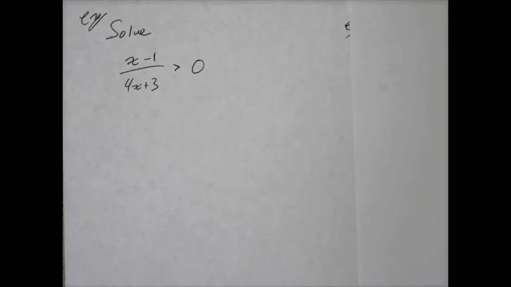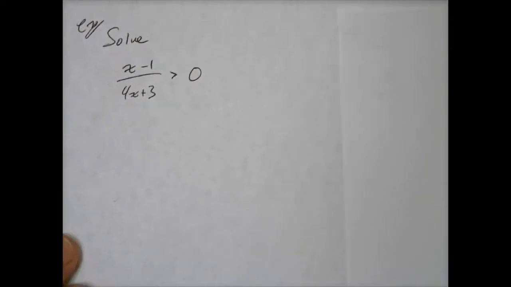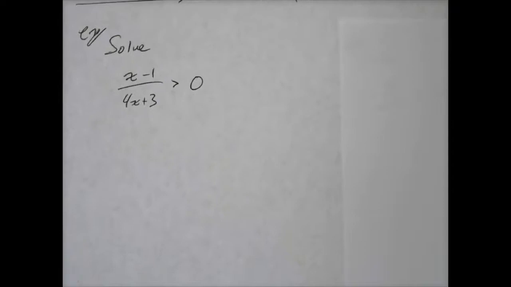So the way that we do this without graphing is, like I said, there's a couple of things we need to think about. These are called our critical values. Critical values are either zeros, x-intercepts, or vertical asymptotes or holes. They are points where we may be changing from positive to negative, so on and so forth.